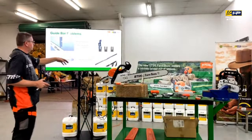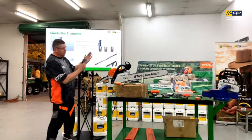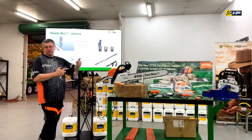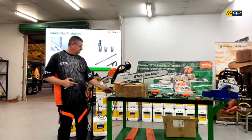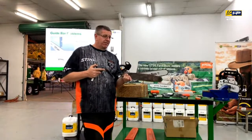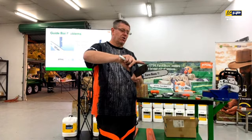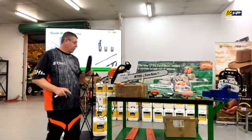Okay, so we can start to look at things. Someone mentioned before about the rails being uneven and burrs and that. So you can see here where this one has started to flare out. So suddenly that chain hasn't got the support in the bar itself, so it starts to lean over. Once you get a bit of pressure on it, it's going to start cutting crooked. We've got the extreme examples that we sort of said before, but I've actually got this one where they've blown the tip out of it, so they've just drove it into the ground that badly. What's ended up happening is the chain has gone down between the side of the bar and the sprocket loop, and it's jammed there, and it's just blown it all out, so it should never have got to that stage.